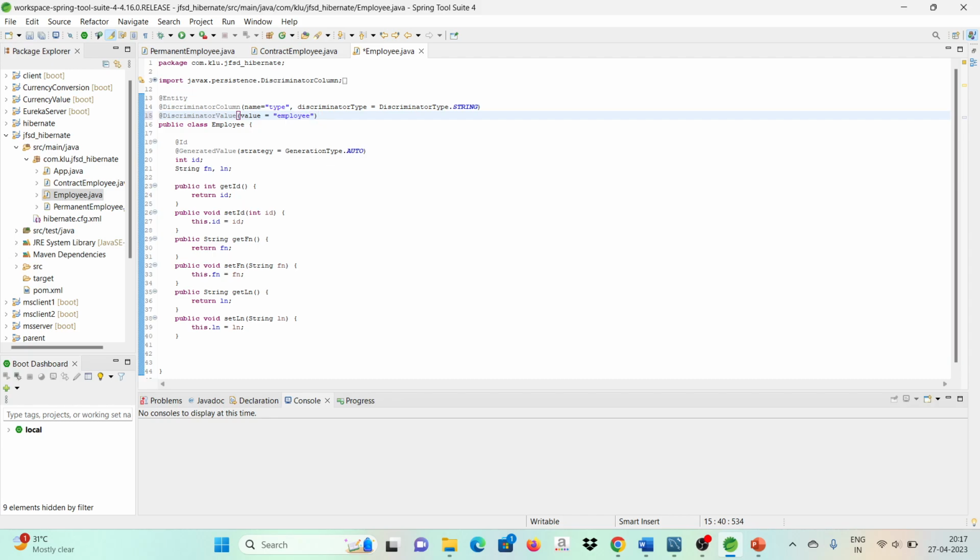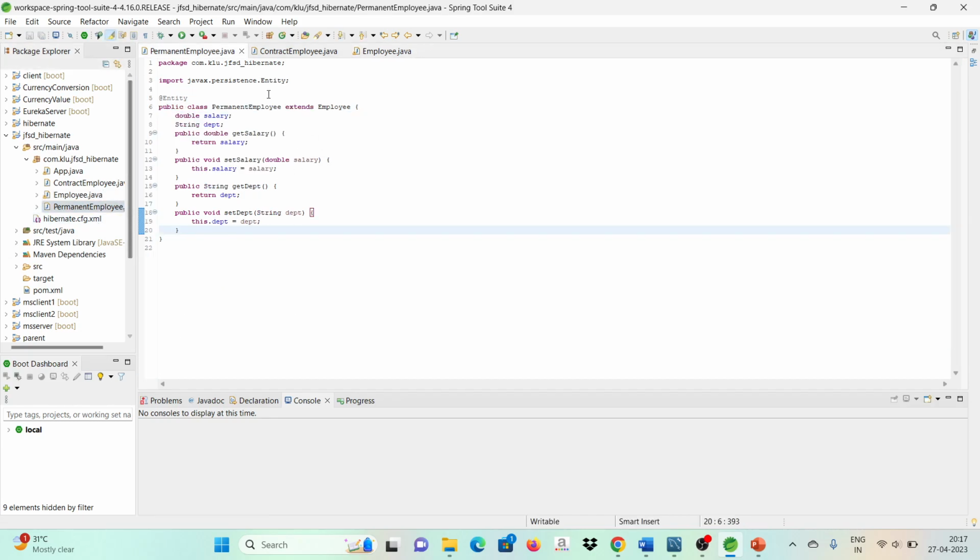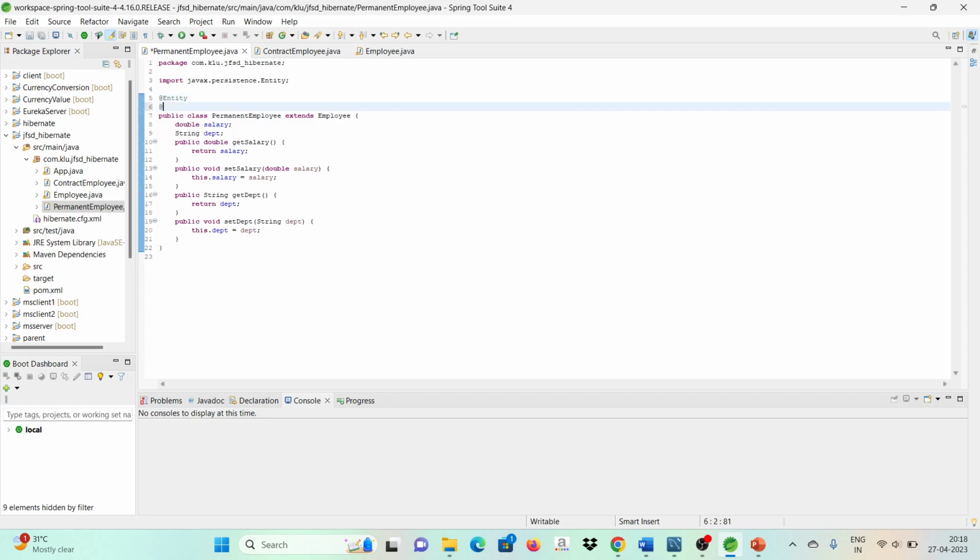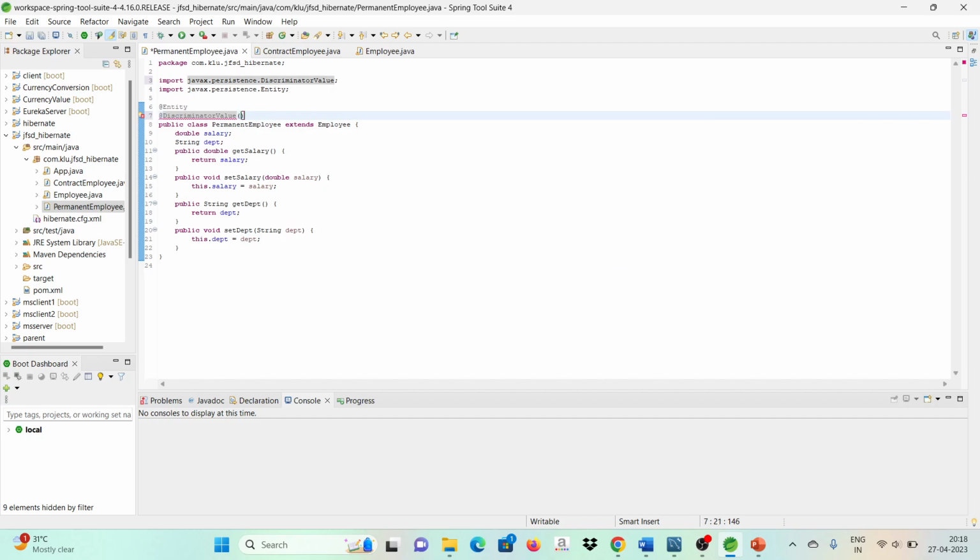When the data is being entered by the second class, that is the permanent employee class, we can say that as permanent employee.